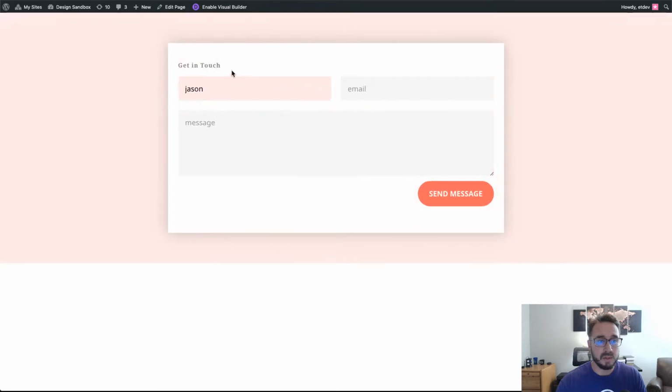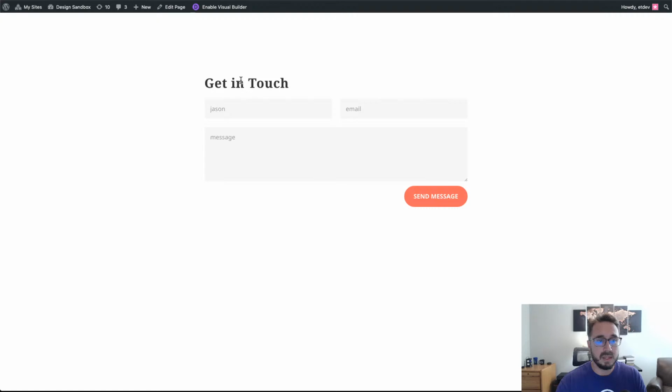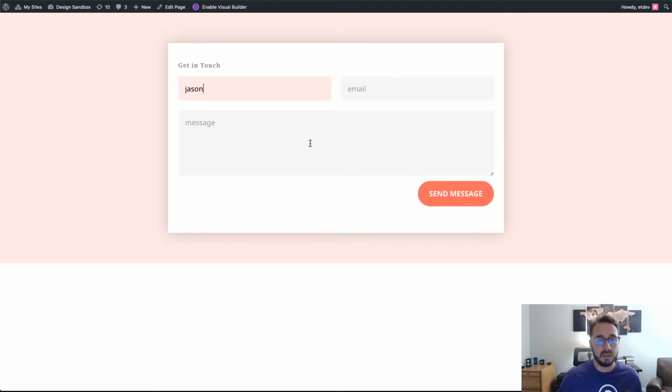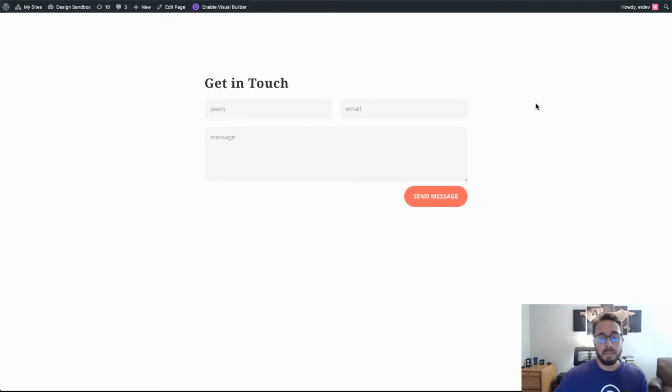And you can also see that little text there, get in touch, shrinks a bit, kind of takes the focus off of that. Really brings in the attention to the form itself. Probably something you could use to boost the user experience of filling out a form. I don't know, but it does give you some options to style things differently whenever you are in that focus state. All right, so that's what we're going to be doing.